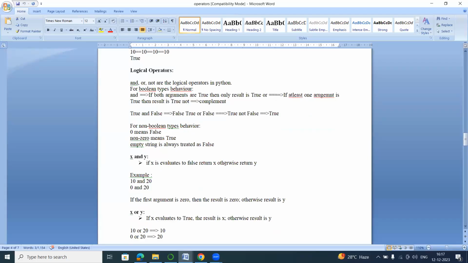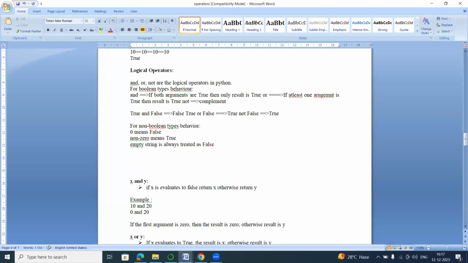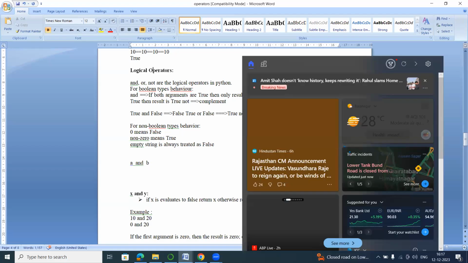And now logical operators. Maybe in your mathematics or logical programming you learned about logical operators like A and B. This is one logical operator.